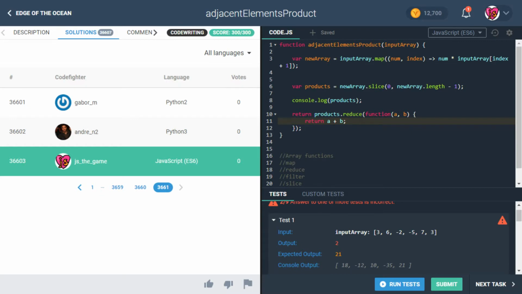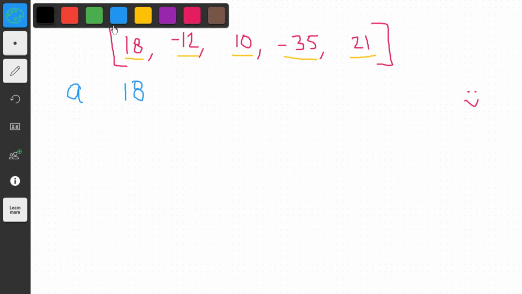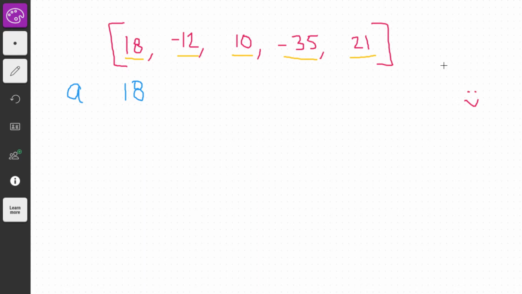So let's go back here for a sec: return A plus B. I want to talk about A and B. A is going to start as this value 18. A starts as just the first value in the array. And B, I'll put it on this side over here. So here's B. B is going to start as negative 12.